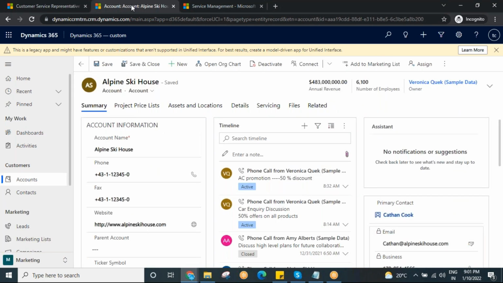So as I said, the CRM application is available in an online mode. There is a certain procedure we need to follow to create a Dynamics CRM trial instance. I'll tell you the step by step procedure. I'm just using a Chrome browser here, but any browser will support this application. Now I'm going to the Edge browser.